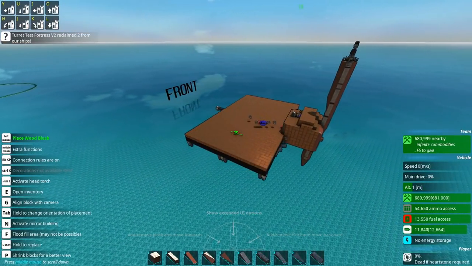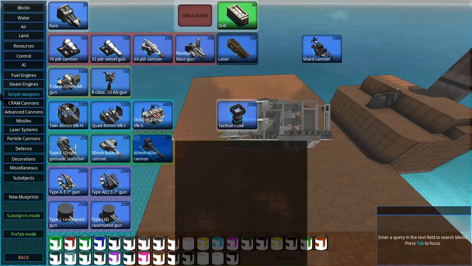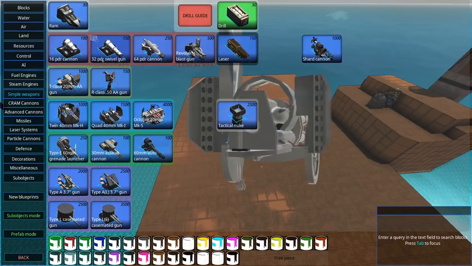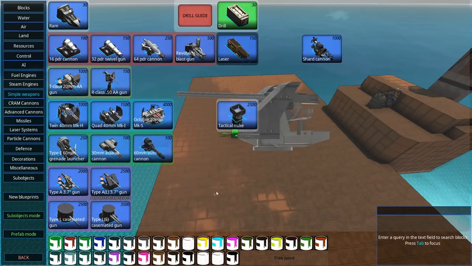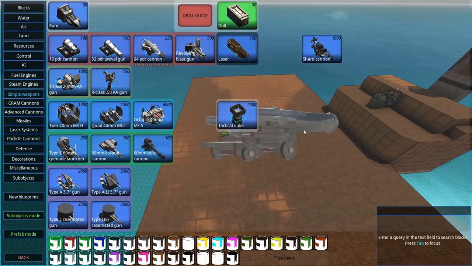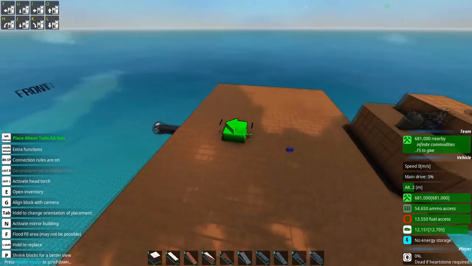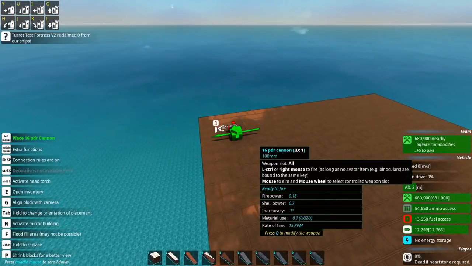So the next thing up in D tier, so to speak, is simple weapons. That's basically all of these lumped into one category. So that includes all these little simple guns and cannons, tactical nukes, the shard cannon, and rams. Simply because simple weapons are great, mostly because they're very, well, as the name implies, they are simple.